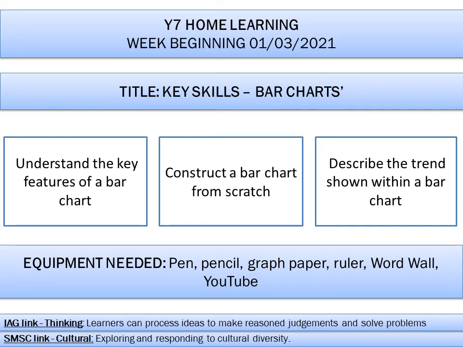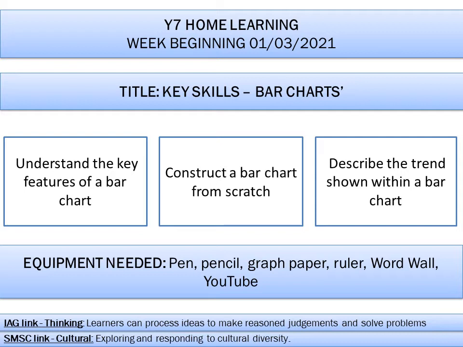Year 7 and welcome to our second lesson on the topic of skills. Today we are going to talk about bar charts, and our learning journey starts with understanding the key features of a bar chart. So we're going to look at how a bar graph actually looks and what it consists of. Then we are going to construct a bar chart from scratch, and then we are going to describe the trend shown within a bar chart.